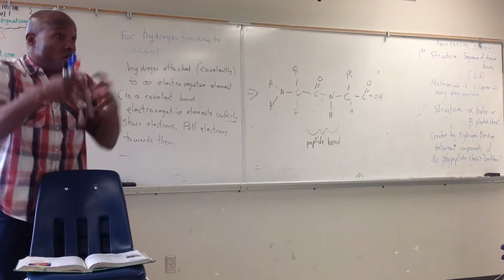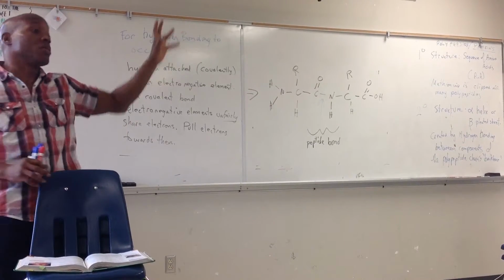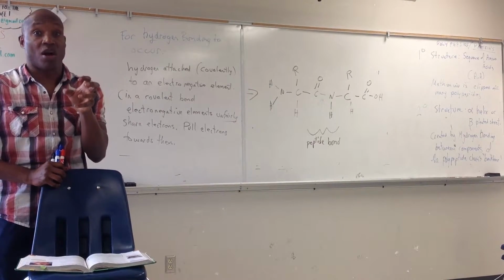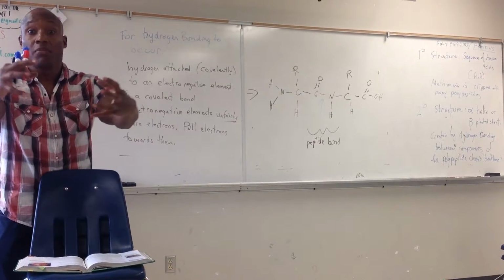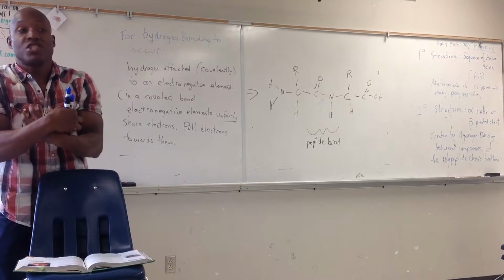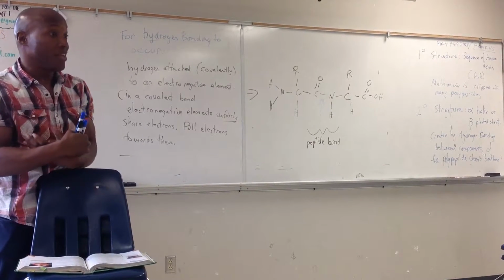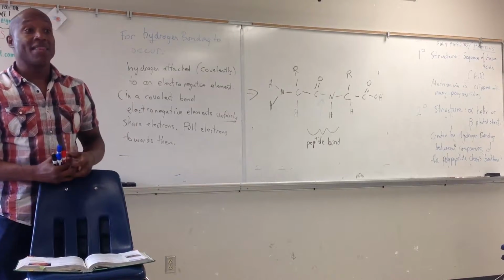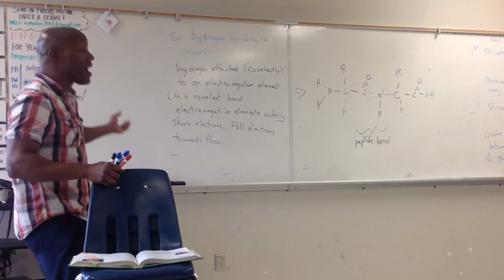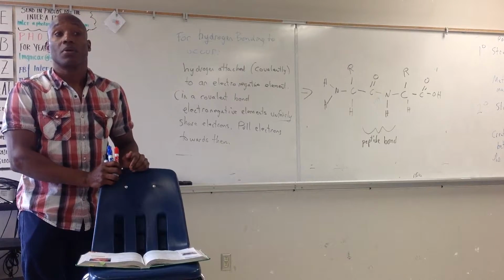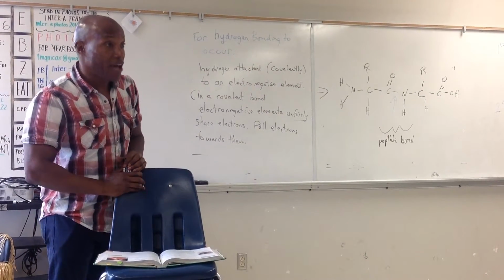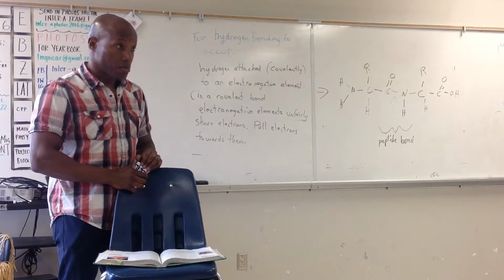That's right. If they stole it, they would take the electrons and the other guy would do without. Like a hydrogen ion, he'd do without electrons. But the other one gets some electrons, while the electronegative element is hogging the lion's share, to use animal metaphors, of the electrons. They're taking most of the electrons away. And that means that the other element, in this case hydrogen, has enough electrons or not quite enough? Not quite enough, because it's attached to a hog.